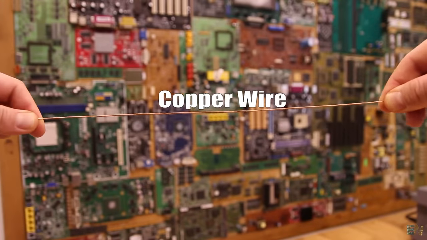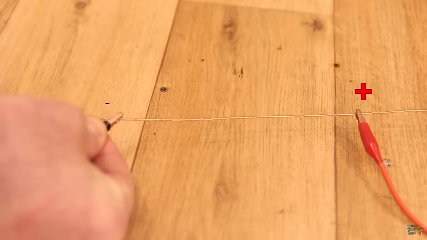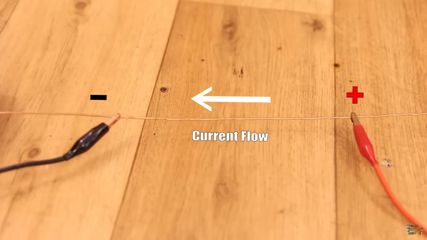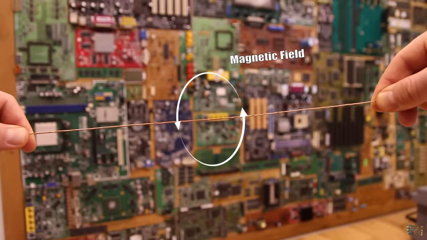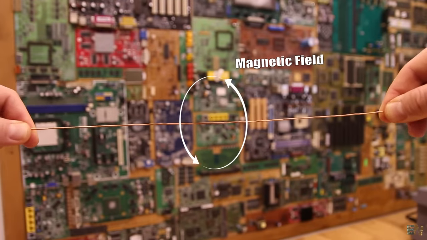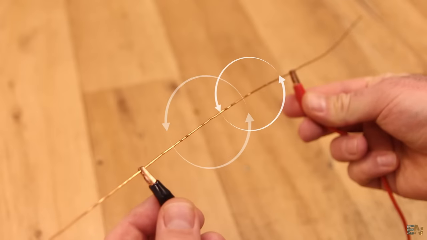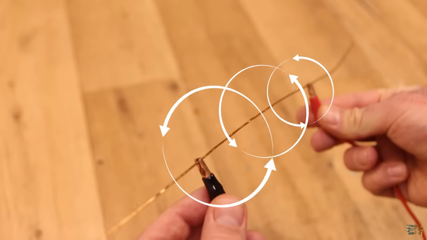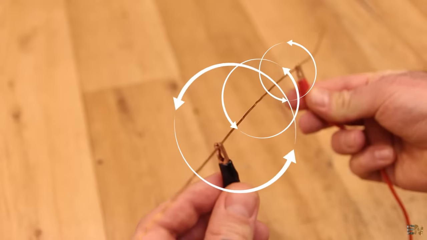Here I have a copper wire. If I apply voltage to its ends, current will pass through the wire. This current flow will create around the wire a magnetic field. This magnetic field is not only in one zone but is created along the entire wire and in a circular way around it. I hope these animations will help you understand the concept.